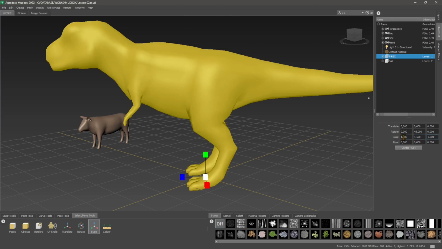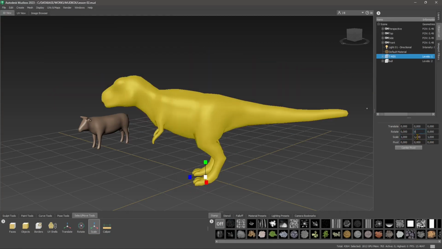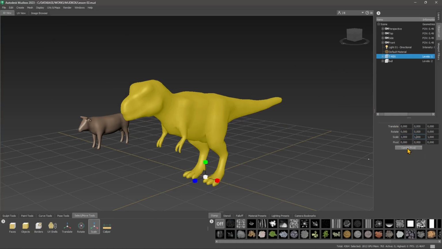Once you get the grip on that, you will manipulate anything really easily here in MUDBOX. Now, it's important to understand the pivot because the pivot also affects the way you can rotate, scale, and move the object in the scene. So let's say that I want to change the pivot here. I want to place it 5 meters away. Now, this is a positive direction. I want to go into negative, so backward.